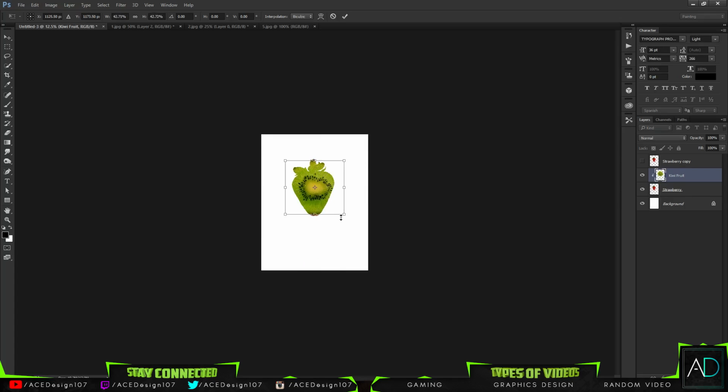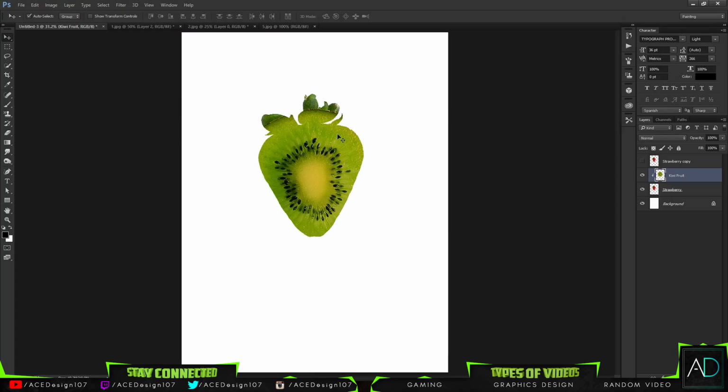I've covered it before, but why not cover it again? I'm going to resize that one by pressing Ctrl T, holding Shift down, and then also holding Shift and rotating this one, something like that, so I get the seeds in such a manner. Okay, I'm going to press Ctrl Shift Enter, and then press Ctrl 0 to zoom back in, and then bam, we have our kiwi fruit masked to that. And when I mess around with the opacity, you can see that it looks like the kiwi fruit is inside the fruit.